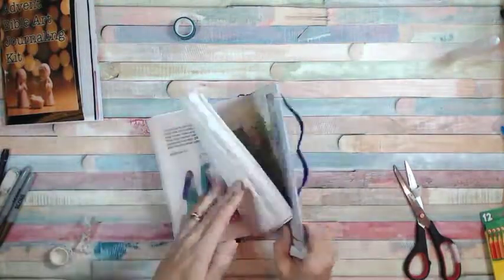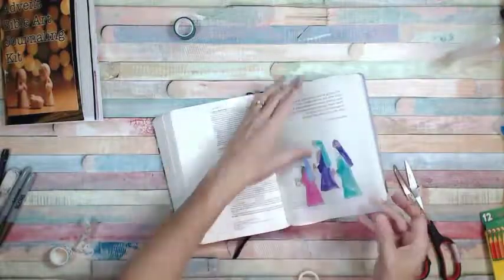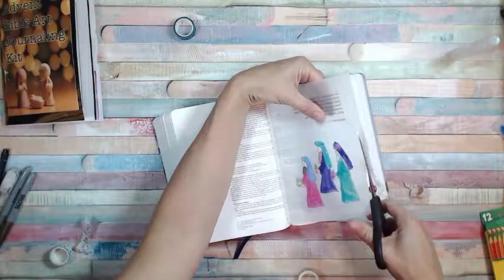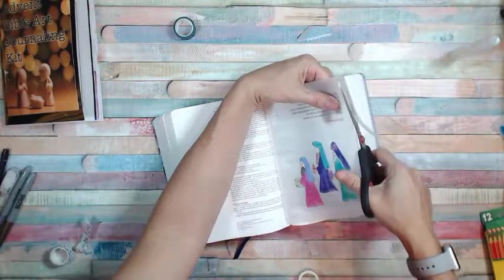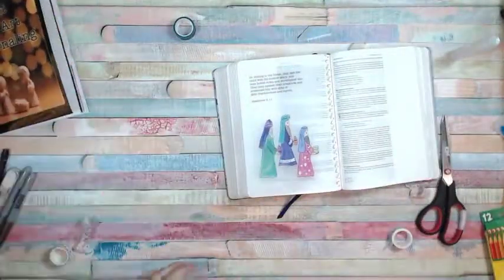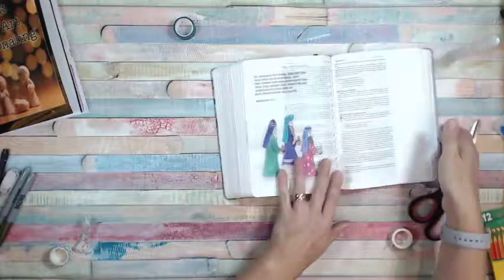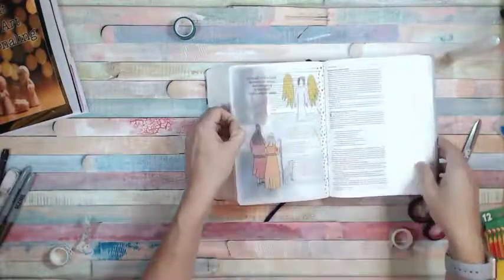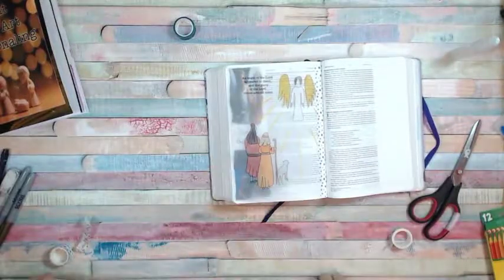Now, mine looks like it just needs a little bit of trimming. Yours have all been trimmed to size because I put them on the trimmer. These were done by hand earlier. There we are. So we've got that one. And we've got that one. Hope you enjoyed.